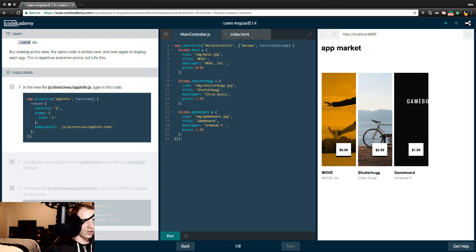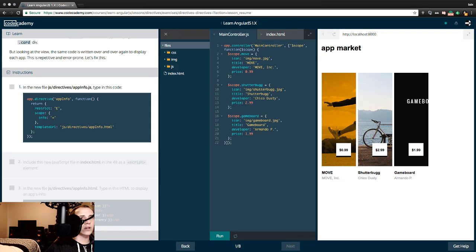Hopefully. Instructions. 1. In the new file, JS directives app info somewhere. What? No. Good. Off to a confusing start. Lead with your worst foot. Isn't that the saying? I know that's what we live by. JS directives.